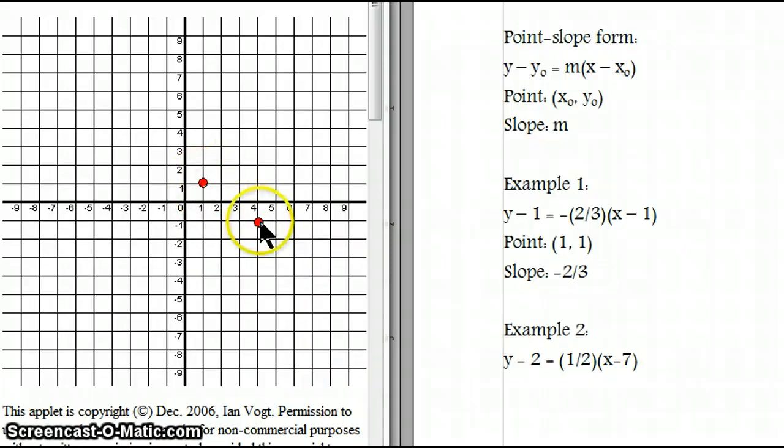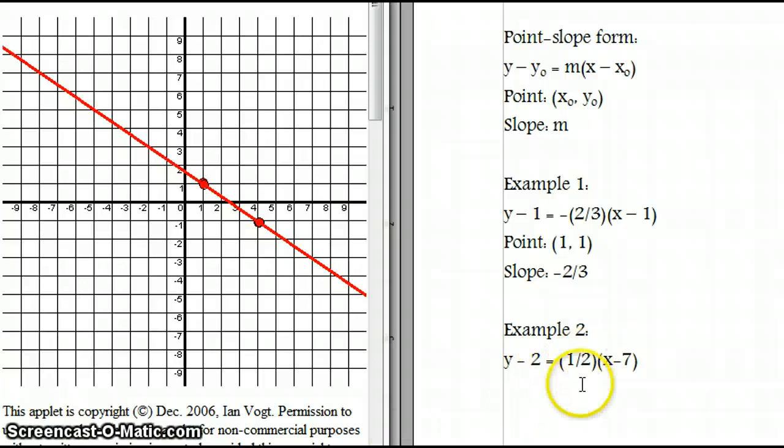And after I have these 2 points, I can graph the line. I just draw a line through the 2 points, like so. And then I have this equation graphed. So notice that I didn't have to go through multiplying things out or getting it in slope-intercept form or anything like that. I can just easily find one point, the point that makes both sides 0, and then I can easily find the slope, and I can use the point and the slope to graph it.